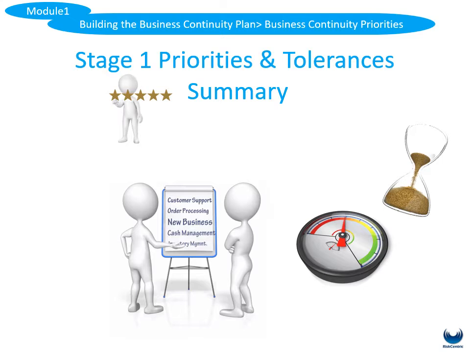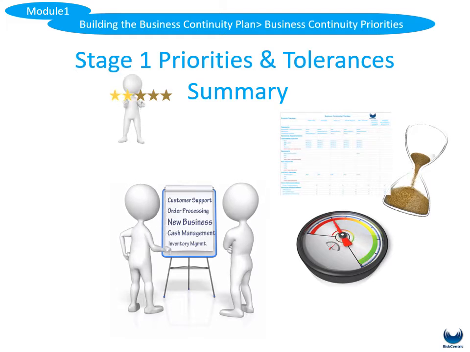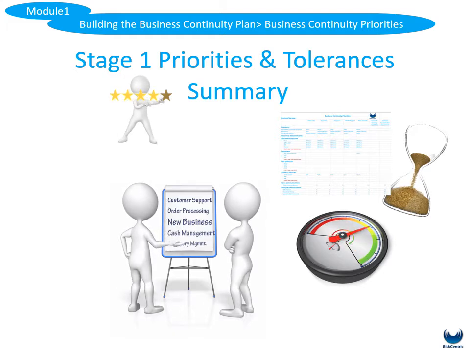In this stage, we have laid the foundations for the development of the business continuity plan. We've considered business priorities and exposure thresholds, and then identified the core capabilities that we need to have in place to ensure that we can continue to deliver products and services at an acceptable level, even in the event of a major operational disruption. The next stage will cover the development of core business continuity capabilities to meet the needs of our operational priorities.